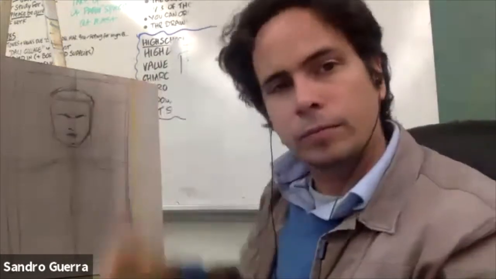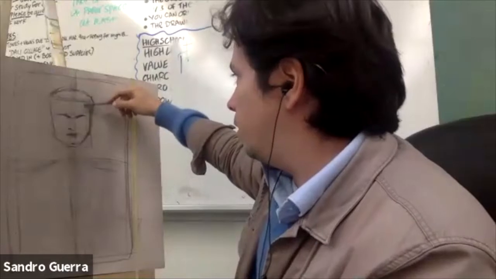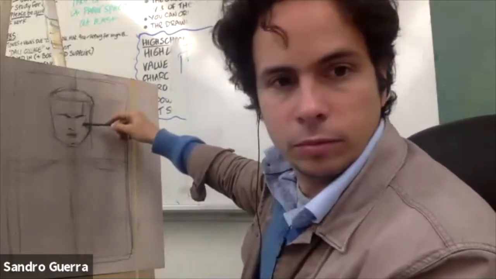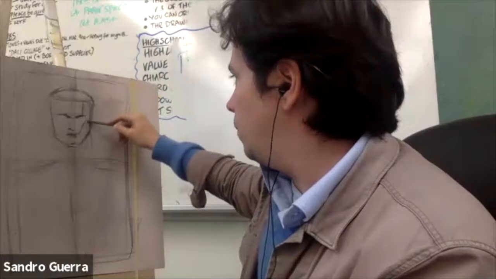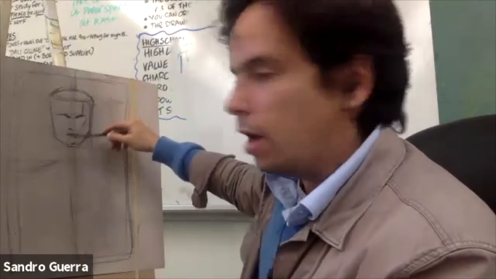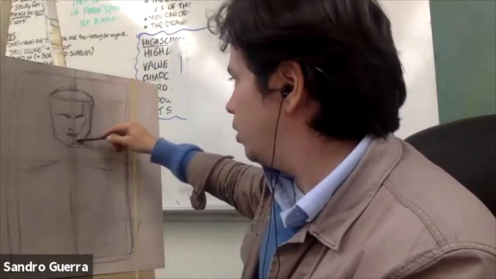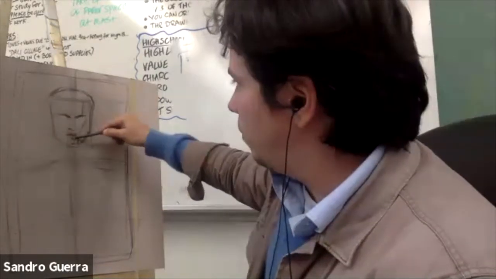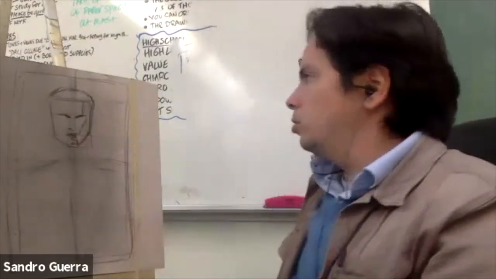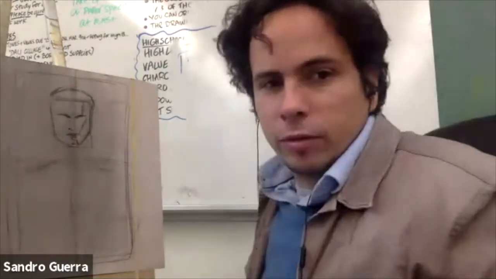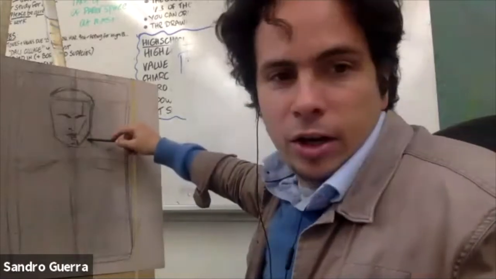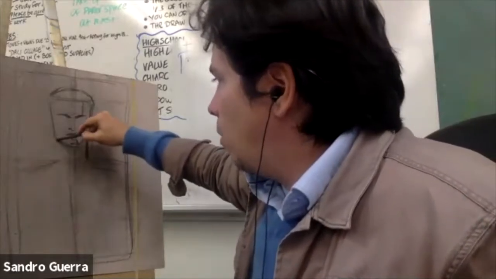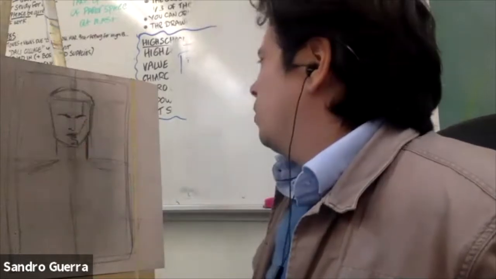So the shadow. This part of the head is in shadow. Boom. This part is in shadow. It's coming towards the left here. Boom. And then this part here is in shadow. I want to see blocks of shadow. This is a very important part of the process because everything goes from general to detail, not from detail to detail. Then we have the neck here coming a little bit from inside this part, and then the neck here coming inside the jaw. Okay, boom.